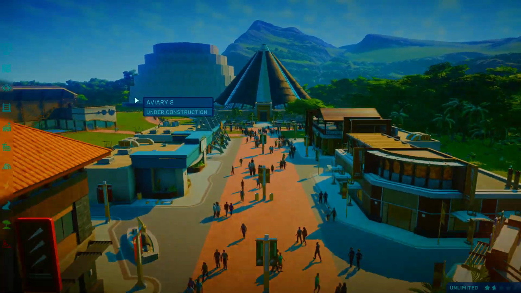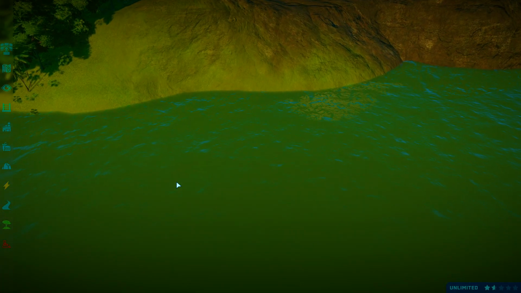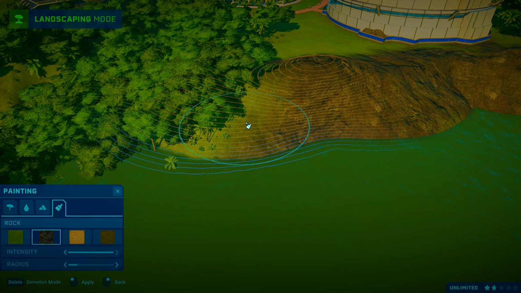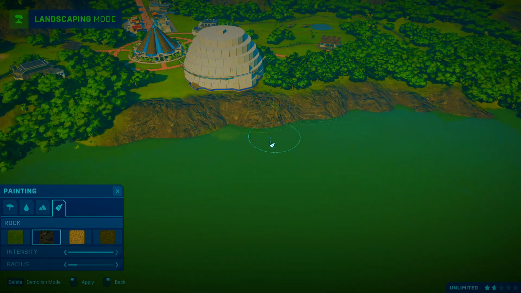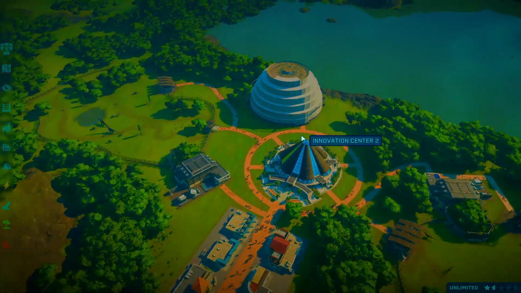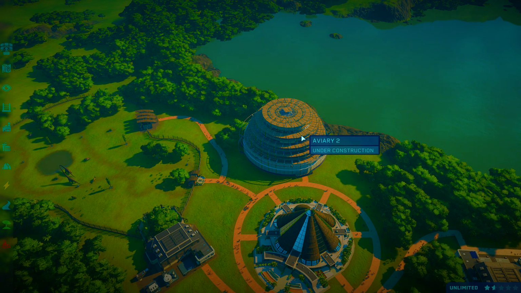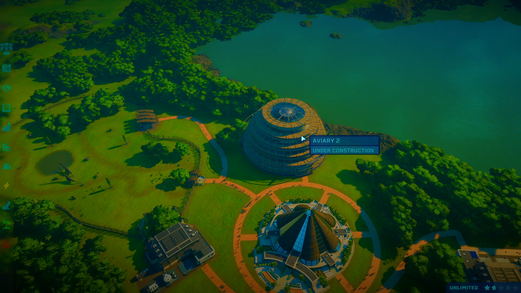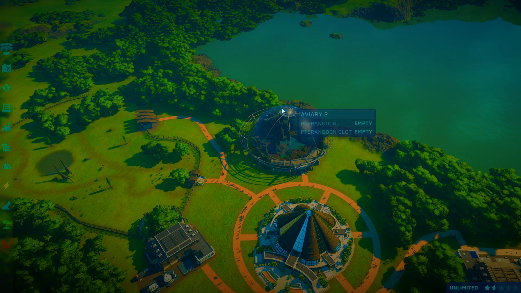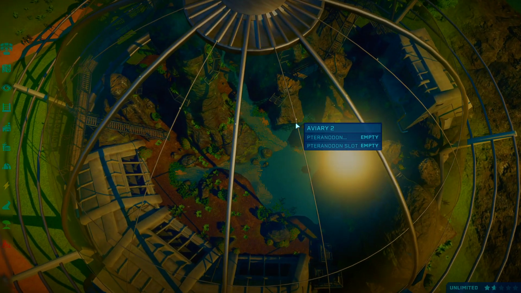Wow, the aviary, now I think about it, is pretty much as tall as the Innovation Center. That should be about this. Oh, okay, yeah, it should be done now. 3, 2, 1. Wait, no. 5, 4, 3, 2, 1. Move that. Okay. This actually looks really good. That actually looks like a good Jurassic World aviary.